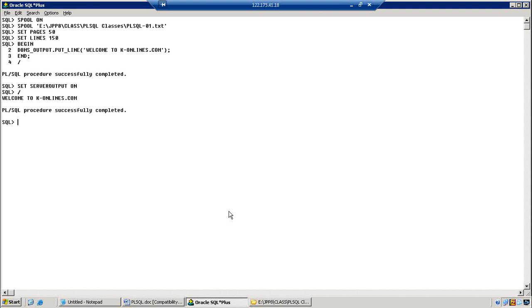Okay. Here, please keep in mind, an interview point: they ask the question, how to print a message in PL/SQL? While using DBMS_OUTPUT.PUT_LINE, it is a predefined package which is provided by Oracle. So it is an anonymous block. Whatever it may be, you can write in begin and end. That is called an anonymous block.